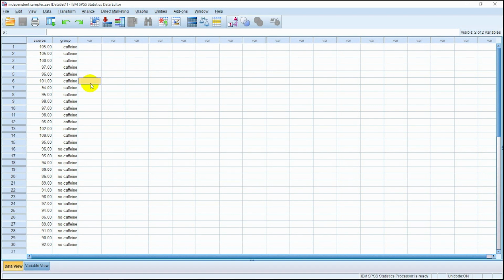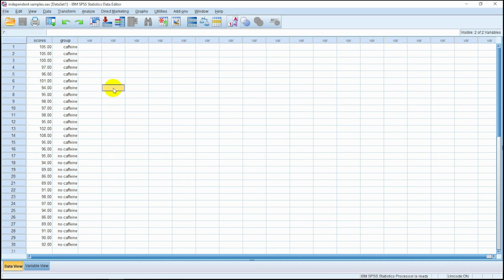We have some assumptions that we must take into account when doing this test. One of the assumptions is that there should be a grouping variable, wherein in this situation we have a group that takes coffee and the other group does not take coffee, and it should be independent from each other. The score should be continuous, and then we also have a grouping variable.